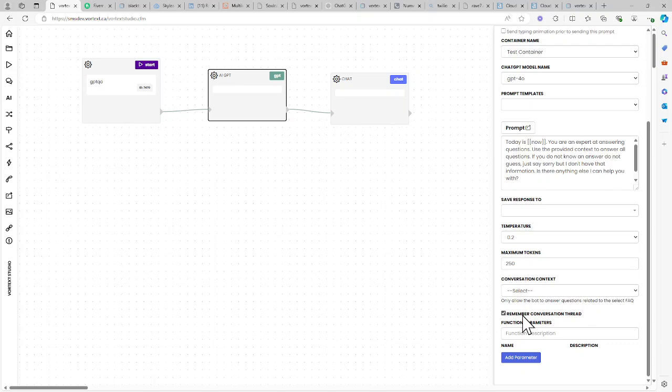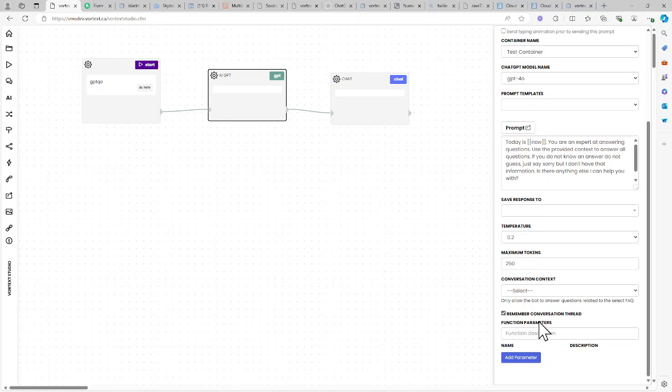Without turning this option on, the only thing that the user is going to see is the welcome message, because ChatGPT won't remember that it had a response from the user, and it will just consistently say, hello, how can I help you? The user will respond, it will say, hello, how can I help you? And that's because it doesn't remember that the user actually already responded. Okay, so if there's going to be that two-way conversation, it's important that you turn this on.